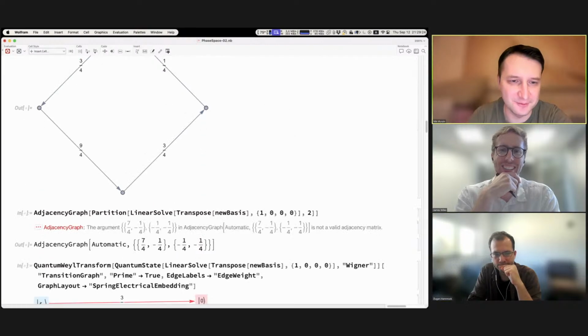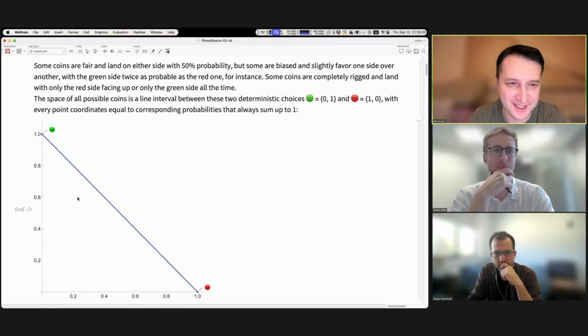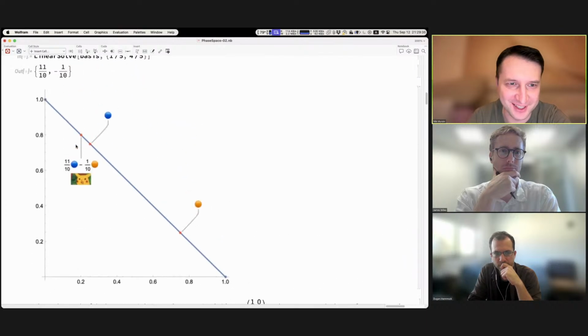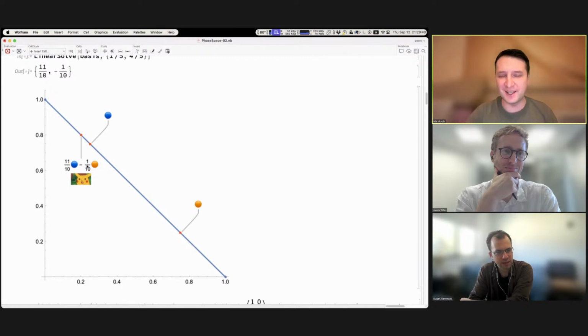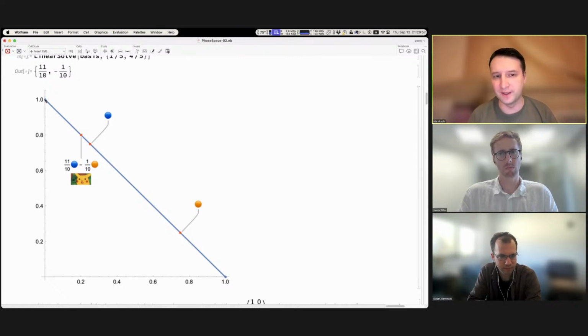Well, this post was kind of about it a little bit. If you want to remind us, where's the picture with the Pikachu, your favorite guy? Yeah, there we go. Invalid probabilities can arise naturally when you just pick a bad basis. Because when you have this probability space and you use those extremal points as your basis, then you can naturally represent any unfair coin between them with a probability distribution.